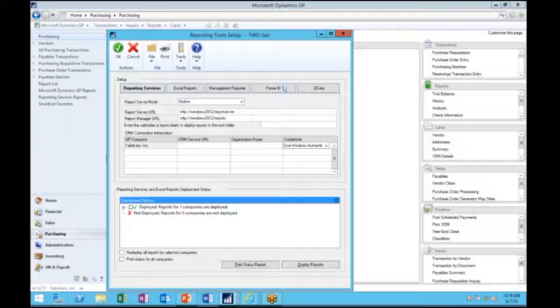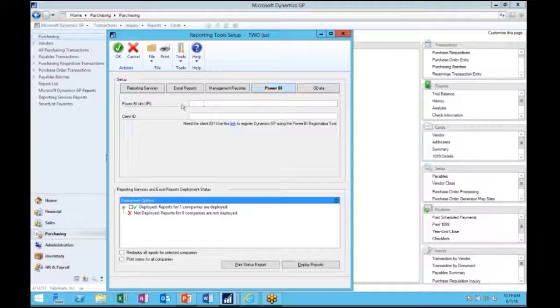And the other functionality, OData feed, was added to the system. Integration with Management Reporter if you're using it, so you can start Management Reporter right from within the system. And this has been here quite some time, but refreshable Excel reports if you deploy them, and then reporting services. So some of the same reports that you can get from GP, like the trial balance, which is always a good one, can easily be deployed to SSRS.